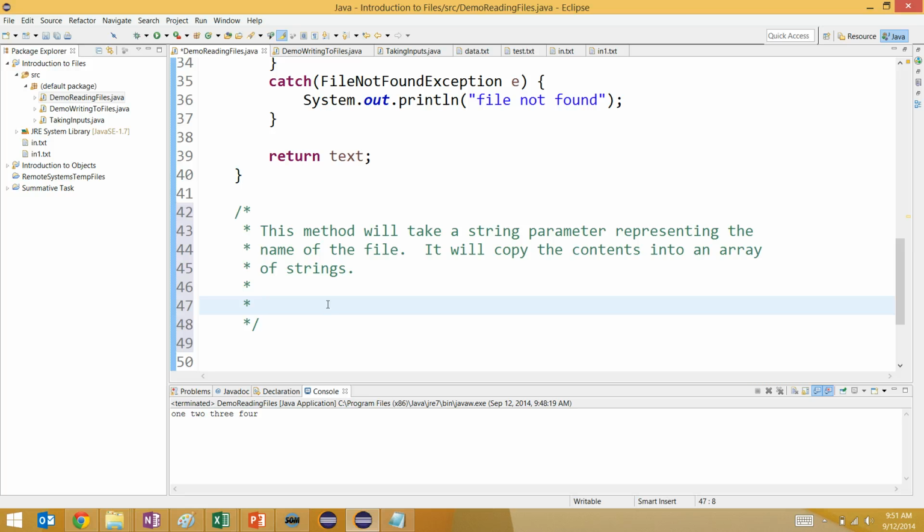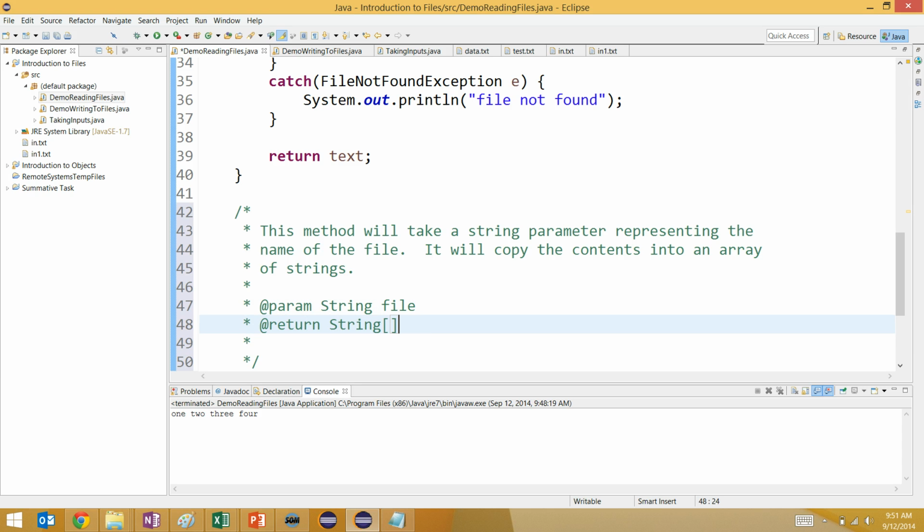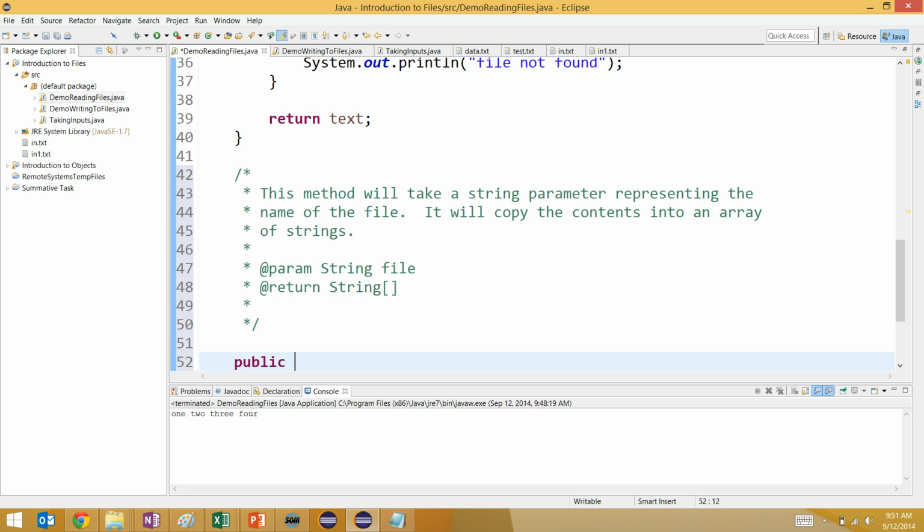Now, I'm going to preface this with, I would probably use an ArrayList to do this. And the reason why is with an ArrayList, you don't have to know the size in advance. However, that being said, my students that I hope are watching this, we haven't talked about ArrayList formally yet, so we're gonna go with arrays to start. So the parameter is gonna be a string, called file, and the return type is going to be an array of strings. So public static String[], there's our return type. Let's say readArray.